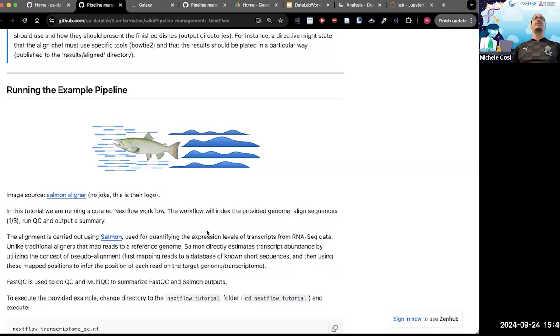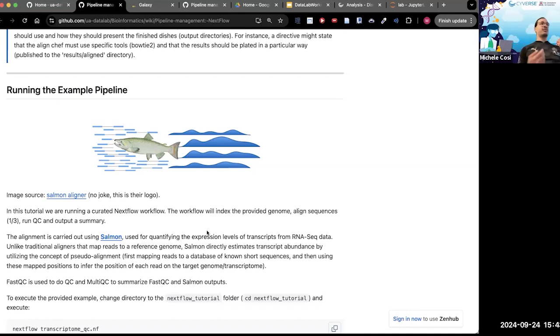Salmon is one of the aligners that I did not talk about because it is not a quote-unquote traditional aligner. As a matter of fact, Salmon is a little bit different, where instead of aligning a specific read on top of the reference sequence itself, it just is okay with saying, it's around here.